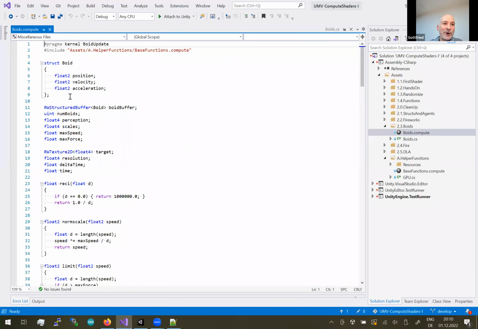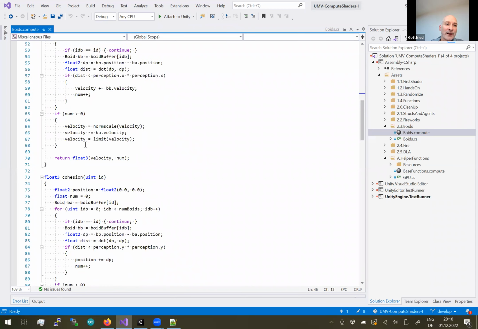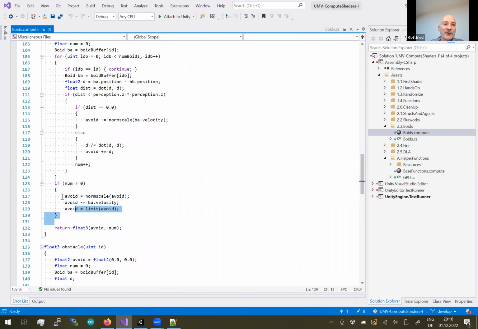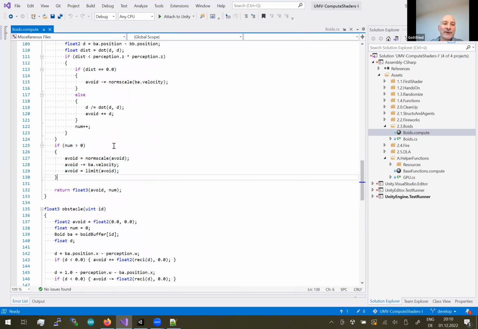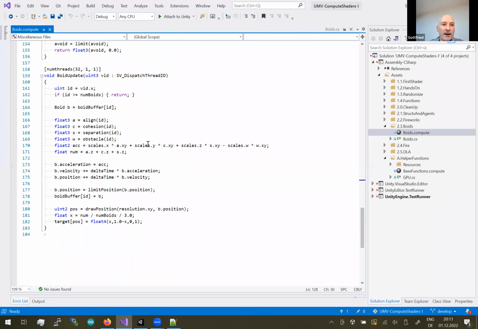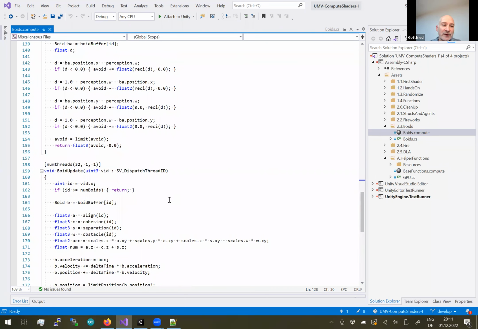So Boids. The Boid has a position, a velocity, and an acceleration. These are like the functions I spoke of, like alignment, cohesion, and separation. As I mentioned, the values calculated here are not 100% correct for me. It was not quite understandable why something has to be subtracted. I think the code from Ben Eicher is much more understandable. So I just calculate the three values from alignment, cohesion, and separation to get my new acceleration and position and velocity values.